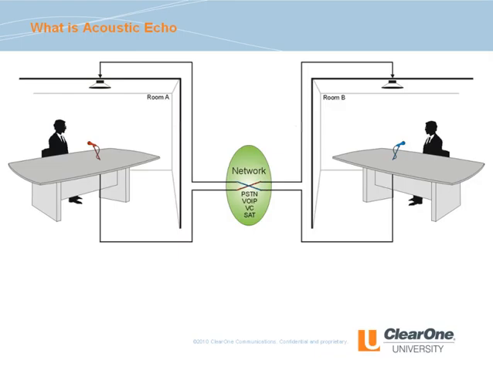Before we discuss acoustic echo cancellation, it is important to understand what acoustic echo is and what causes it. This diagram represents two audio conference rooms connected together via a phone line or some other type of network connection. If I'm in room A talking, my microphone will pick up my audio and transmit it to the loudspeaker in room B. My audio is then heard by the people in room B, which is the desired effect.